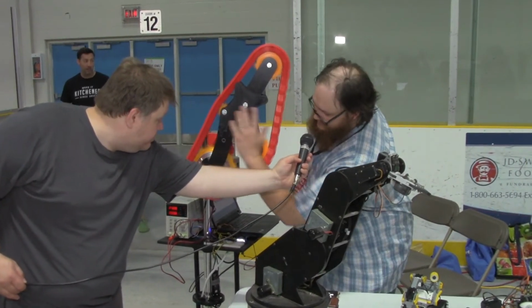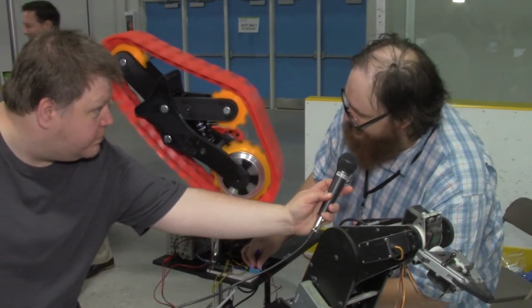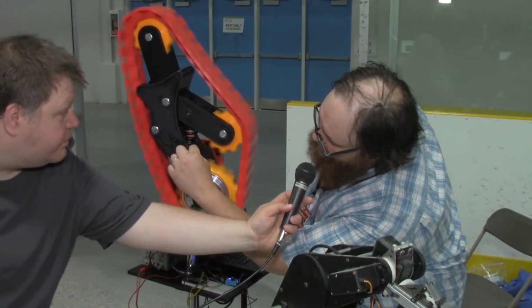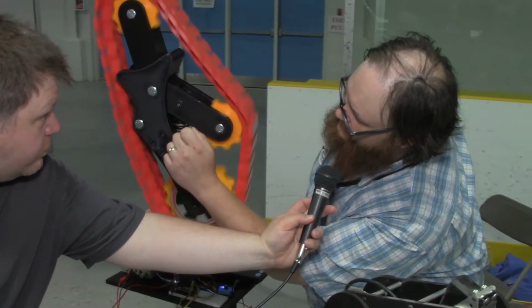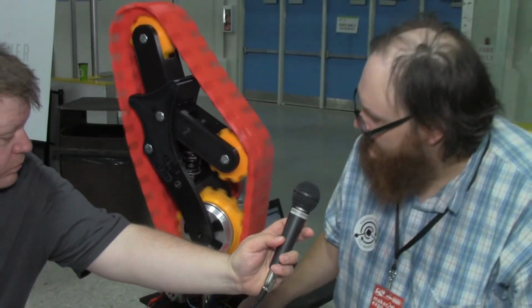And what about this thing here? So this is a tank tread that I've designed. What I would like to do eventually, in the far-off future, not anytime soon, is put it on a wheelchair. There would be four of these, all together. Shall I give you a demonstration? Sure. Just to let you know, this is a little bit noisy. Sorry about that.